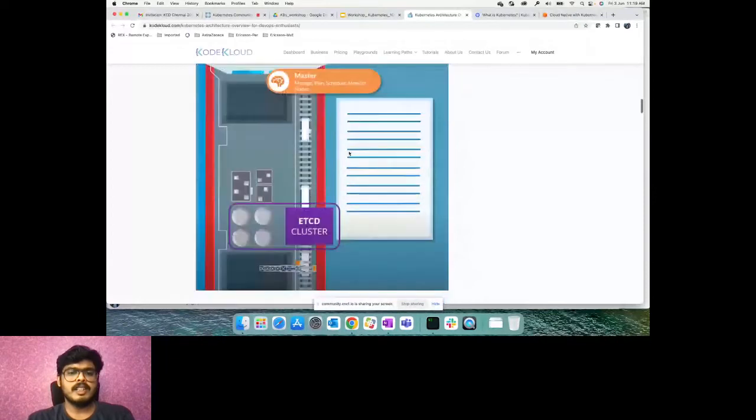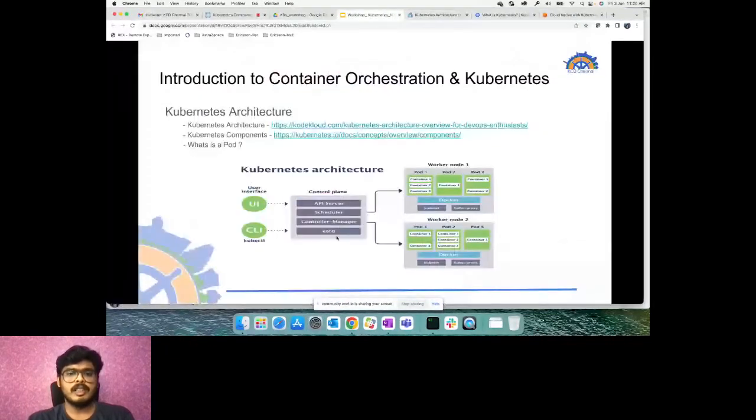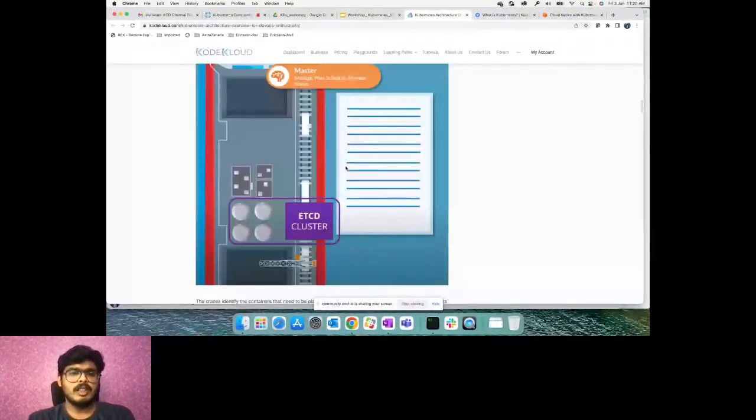So now let's go on to the first component, the etcd cluster. What does the etcd cluster do? Any controller ship will have a number of containers that are incoming, and these containers are also transported onto the various container ships. So we need to maintain some kind of address book where all these details are entered: the incoming containers, where these containers are deployed, and what the status of each container is. So the etcd cluster can be compared to an address book.